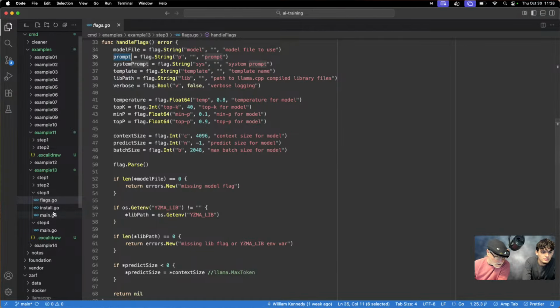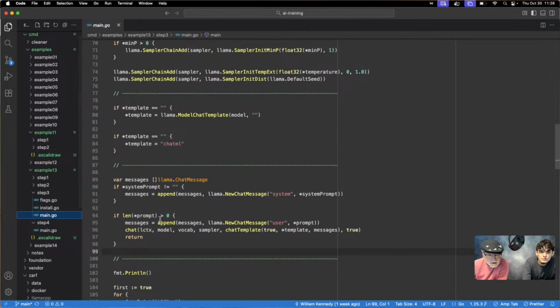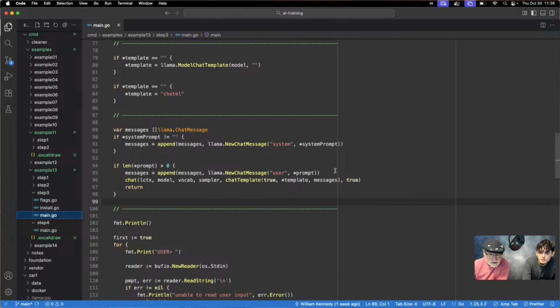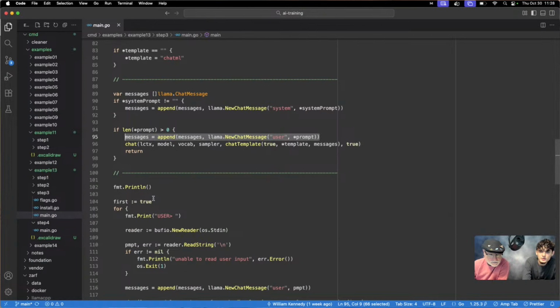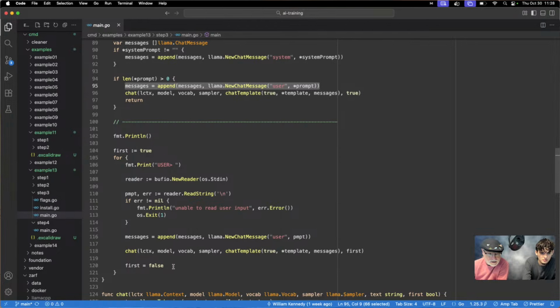If that was passed in on the command line, then we'll add that prompt to the messages. Okay, because there's a system prompt and then a user prompt. Then there's this function called chat, which we're going to be using anyway. But it looks like he does some sort of chat with another function, so we're not going to do any of that, right?